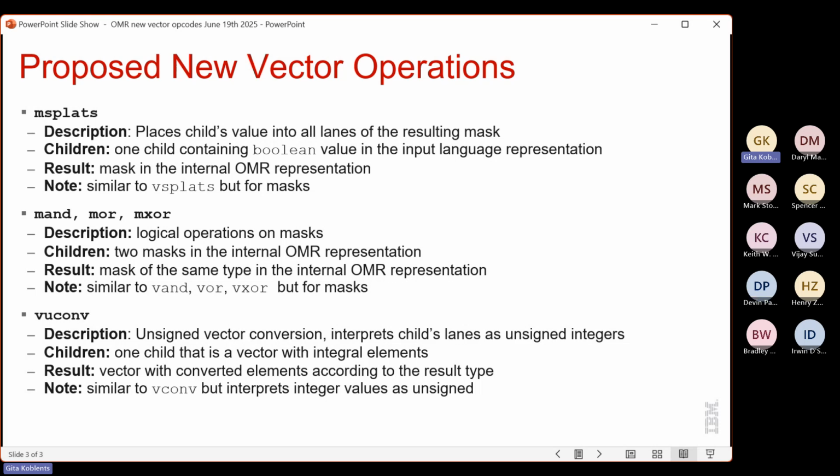Okay. Yeah. Well, it's a simpler tree you'll have to look at, right? If you want to know if it's a 0 or a 1, you still have to look at the child to see what the value is to know that it's all zeros or all ones. That's the same. It's just one more tree removed if you do it with a v-splat, right? Because the v-splat will have a child that's a 0 or a 1, and then that gets converted to.